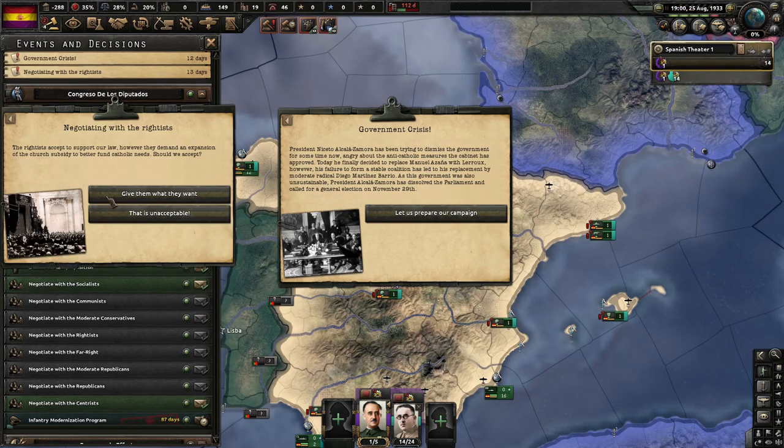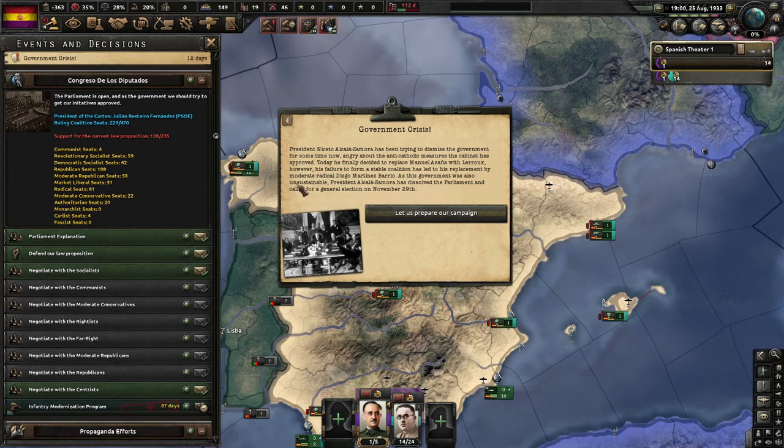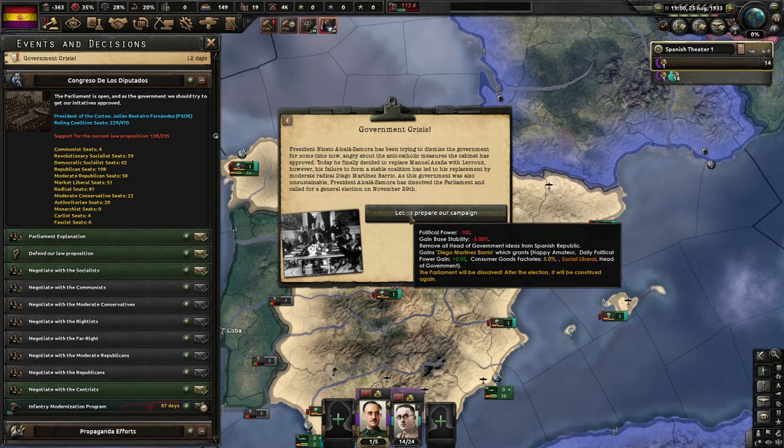Ooh. Well, government crisis. President Nico Niceto Alcalzia Zamora has been trying to dismiss the government for some time now. Angry about the anti-Catholic measures, the cabinet is approved today. He finally said to replace Manuel Anzania with Leroux. However, his failure to reform a stable coalition led to his replacement by moderate radical Diego Martinez Barrio. As the government was also unsustainable, President Alcalá Zamora has also dissolved the parliament and called for a general election on the 29th. Let's prepare for the campaign.